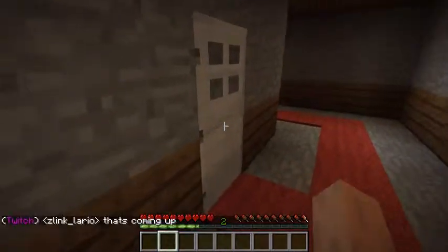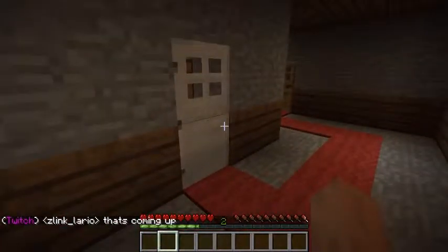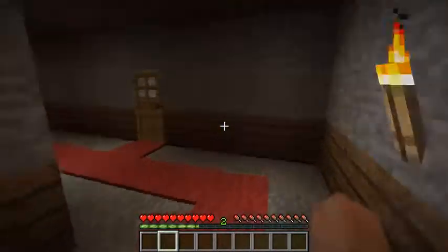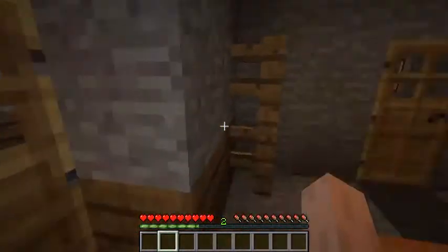You can see that you can't actually get into the sealed room. We couldn't barricade it, but iron doors pretty much do that. You can't really get in there. So we're going to keep going and show you the sitting room.